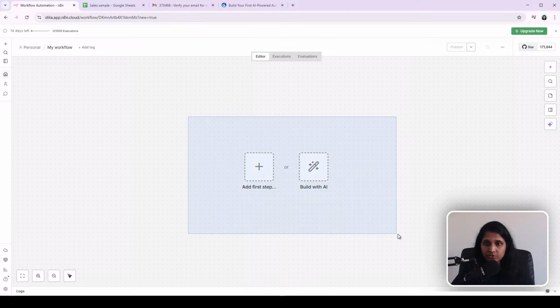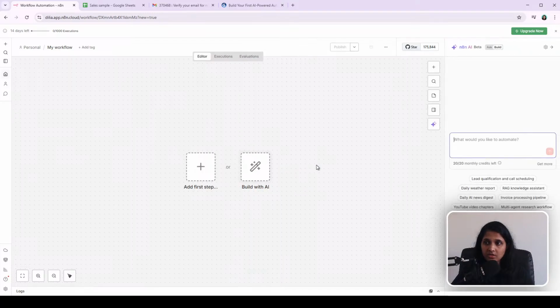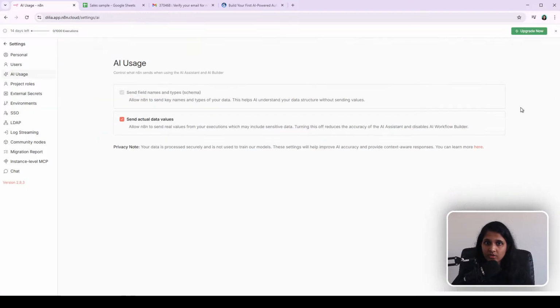So there are two options. You can do this manually, or you could build with AI. Building with AI means you can just describe your workflow or what you're trying to achieve, and it will first tell you the plan. This is what I understand from your description, and this is what I'm going to build. And if you agree with that, you can go ahead and build that. But you have to be mindful of this one.